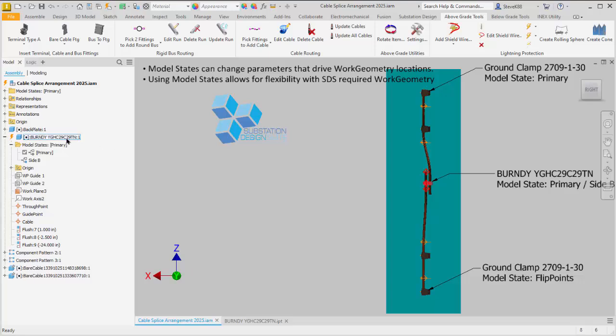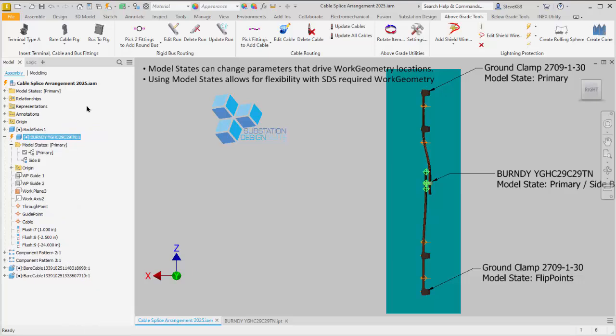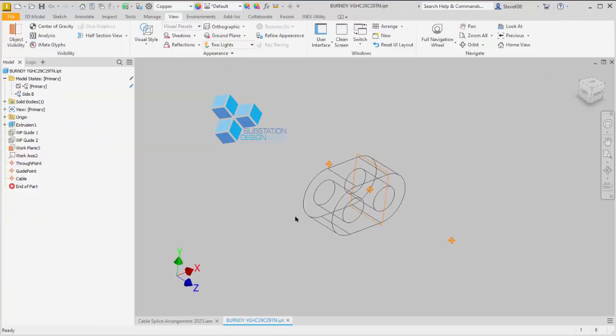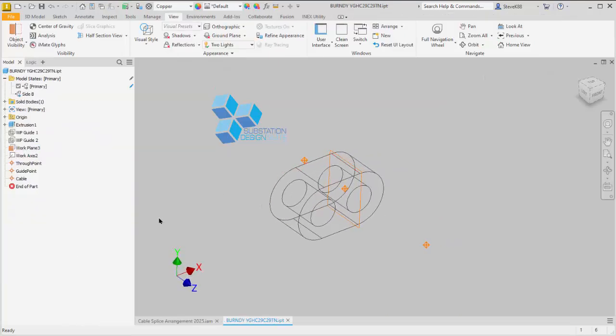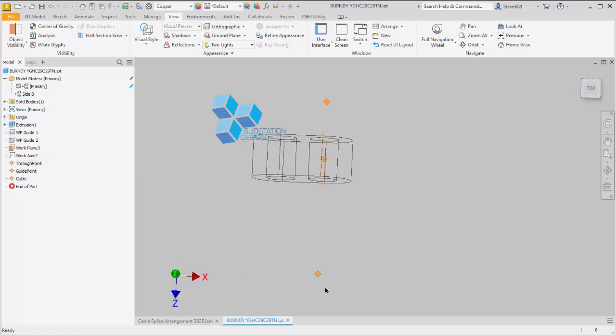Okay, we're just going to look at this fitting a little bit closer. I'm going to right click and open it. And there's the fitting. You can see we have 3 points in here. In this case I've added a through point. What that through point does is it keeps the wire straight as it comes through. The wire is going to end at the guide point, come in from the guide point, and end on cable.